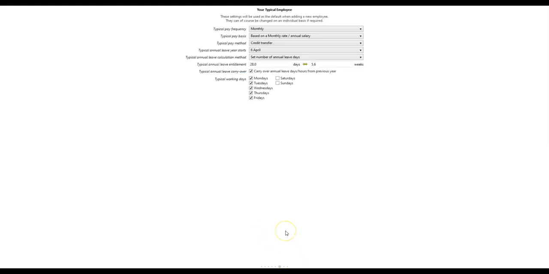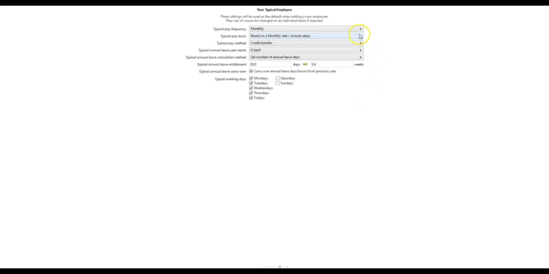The next one we have here is the employees information. This is the first time you set up the employees. The first time you need to say how you pay your employee. Now you can pay monthly, it is possible to pay weekly, it is possible to pay fortnightly, it is possible to pay quarterly, but normally we pay employees monthly, so by default you can say it is monthly.